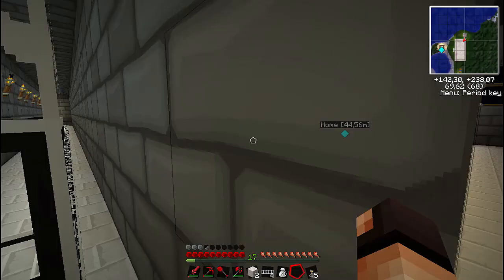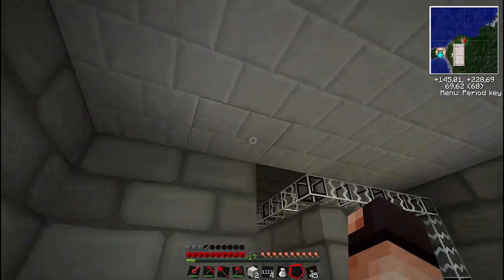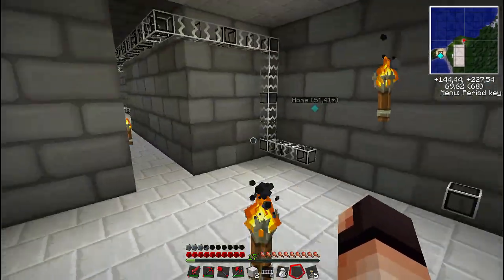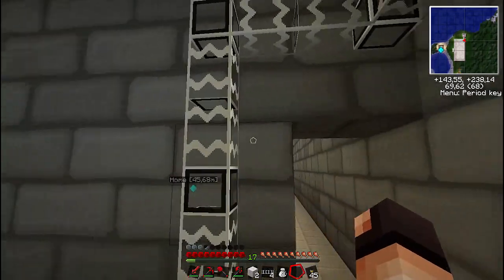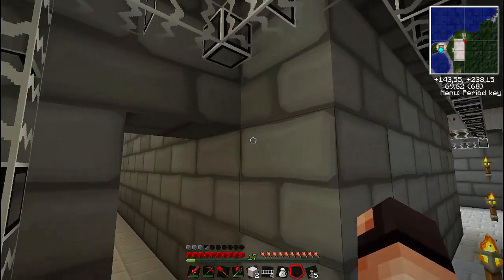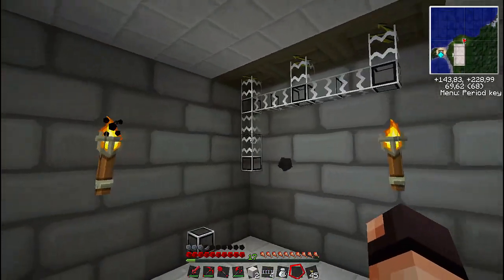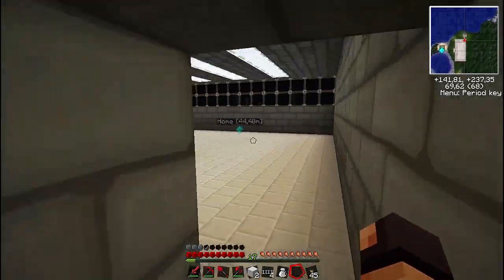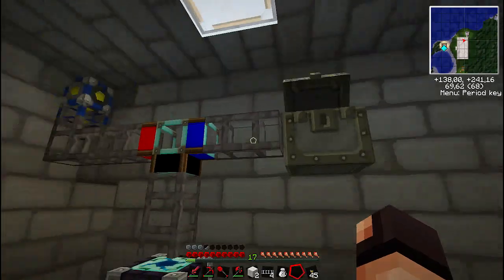So I'm going to run all this stuff here, put other solar panels above, I believe, maybe on this side, and run the cables down this way, because it's a whole different mod. It's kind of annoying. I guess it's nice because it gives more variety to the game, but it's kind of annoying how you can't convert it like the other mods. It's not one that plays along very nicely unless you're using the sorting machines, and that is amazing the way that works. But yeah, what this will act as is pretty much like a buffer.